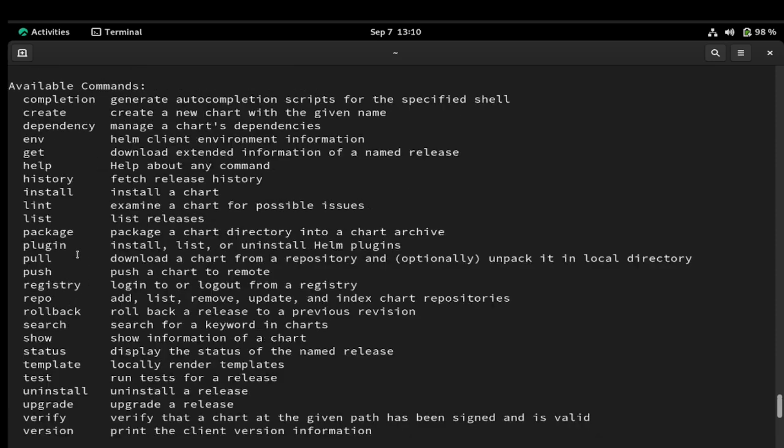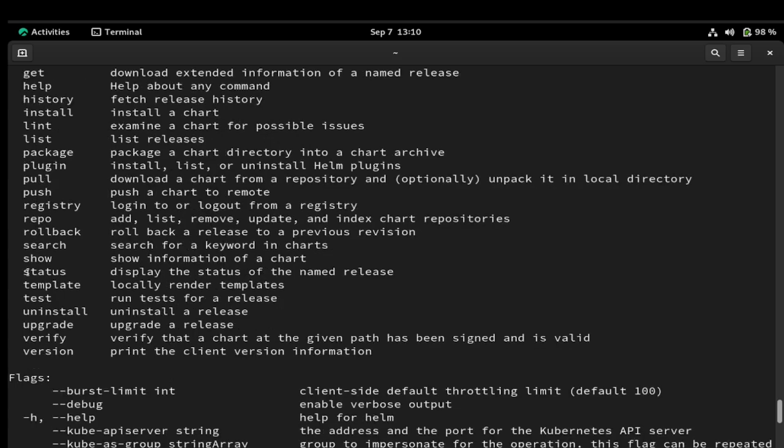So they say, for example, helm repo add, right? If you check here, you will see something like repo, for example add, list, remove, update, and index chart repository. So if you want to know what is there, you can go ahead.